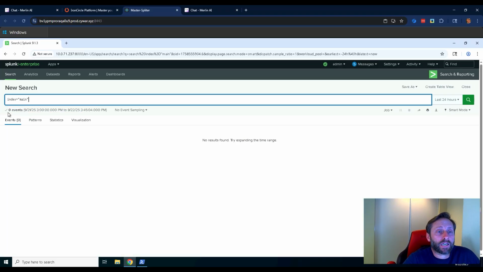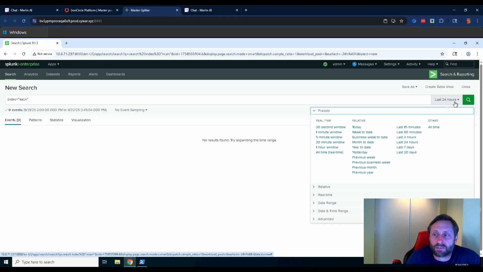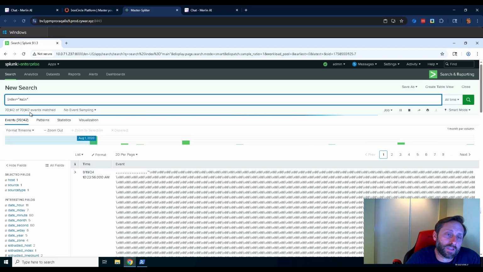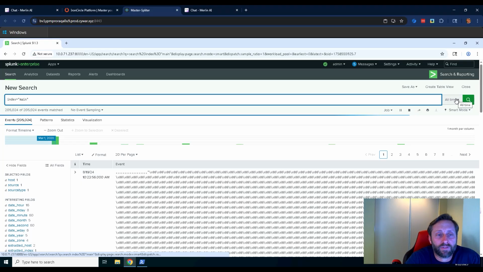But here's the kicker. Nothing showed up. And this took me a while to figure out, honestly, and this was driving me nuts. So then I kept going back to ChatGPT and I'm like, how do I get my data over to Splunk? Maybe the data is missing. And it didn't dawn on me until finally I was like, oh, maybe we should look at past records. So finally I went to all time. Now we go to search main and booyah, everything shows up. That one took me forever to figure out. When I finally got past that, I was like, oh my gosh, we can finally start searching for things.